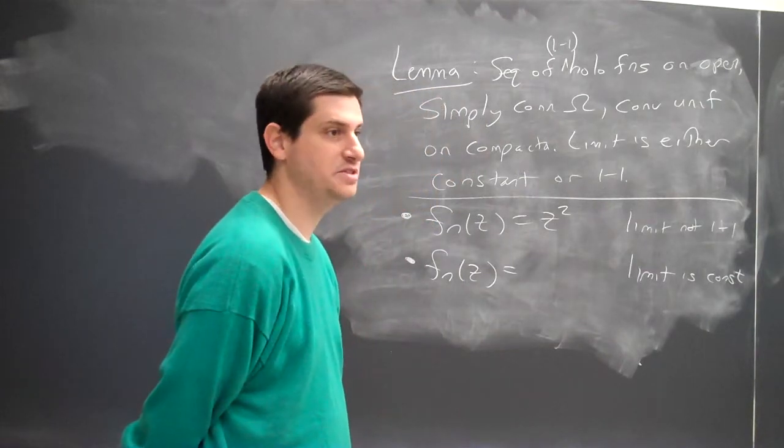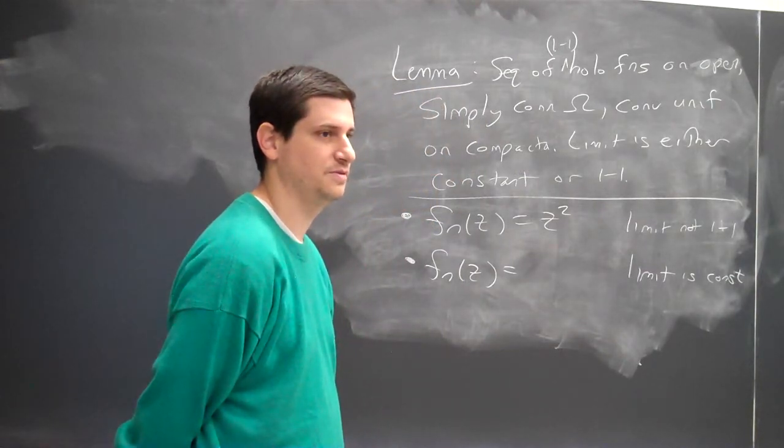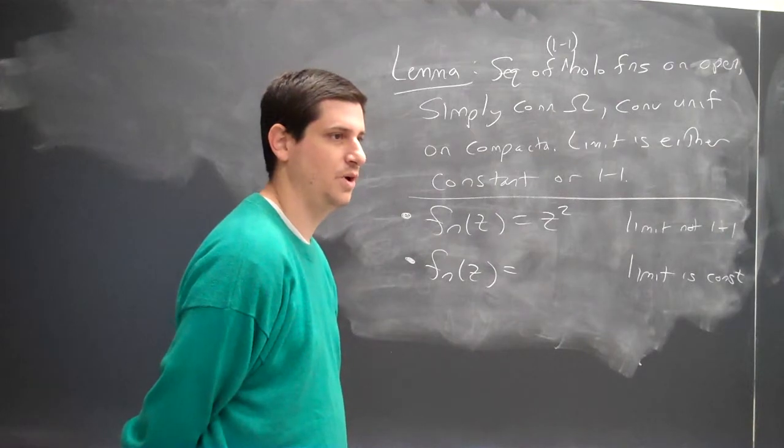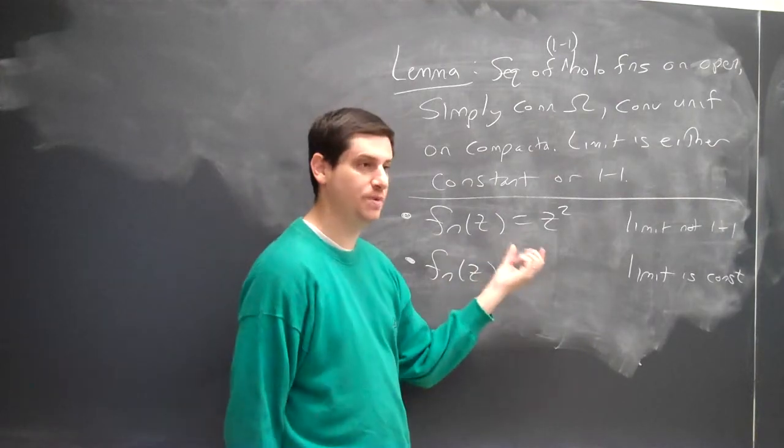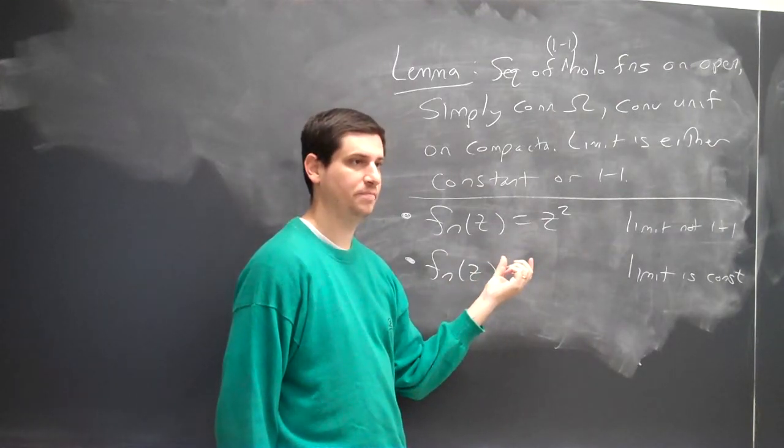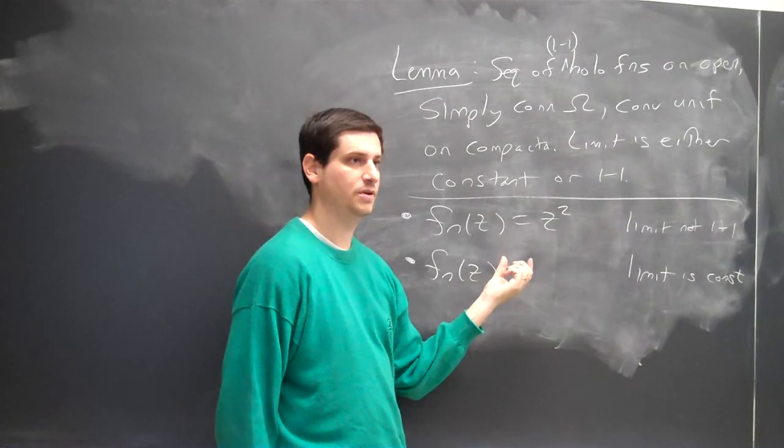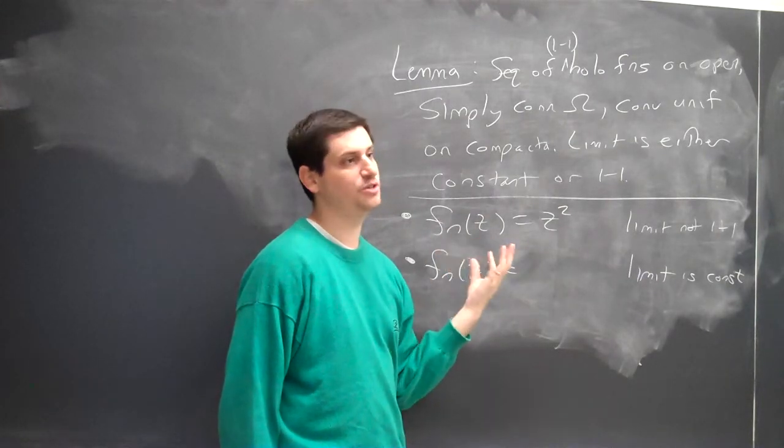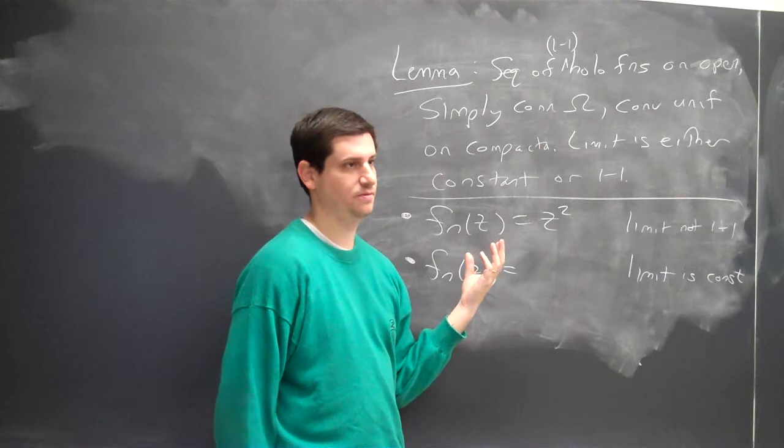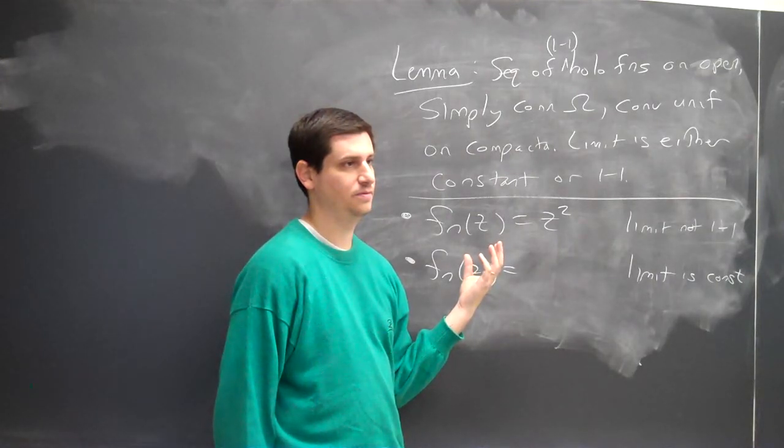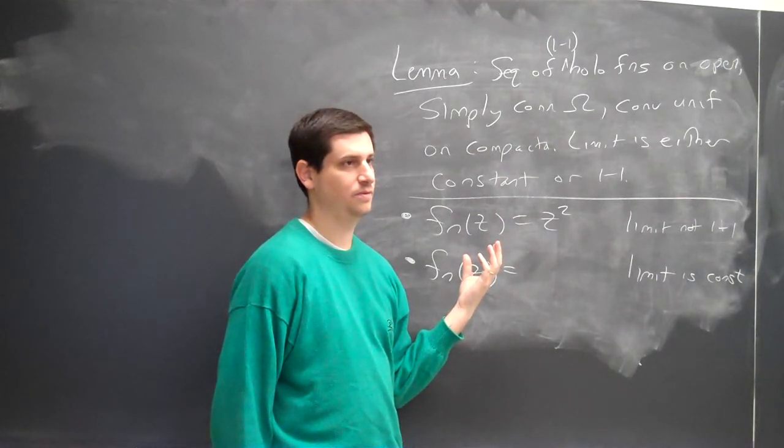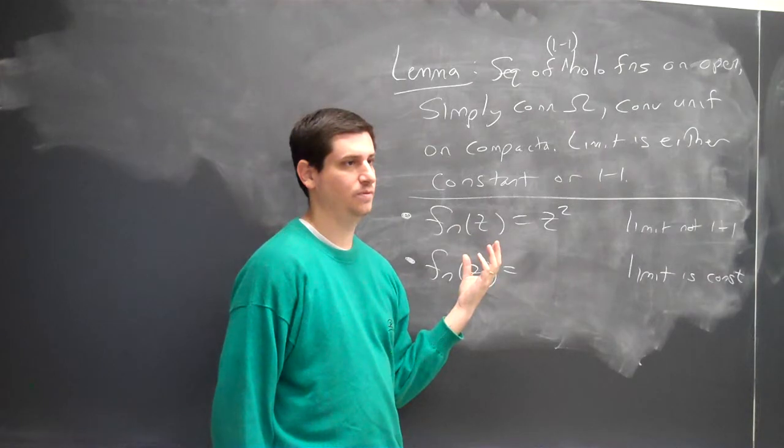Can you give me a sequence of functions that have n-dependence that converge to zero? One over z. Well, one over z has no n-dependence. z to the n on zero, one. But what if I'm not on zero, one?